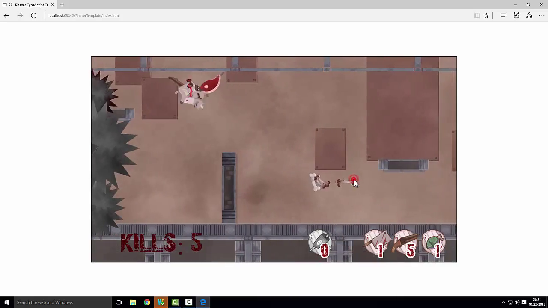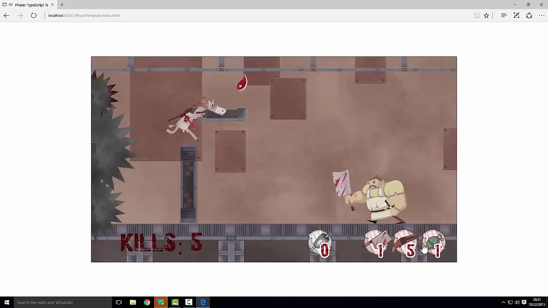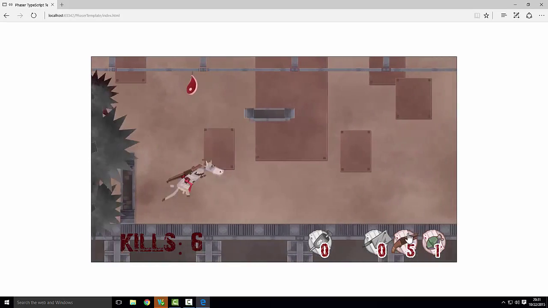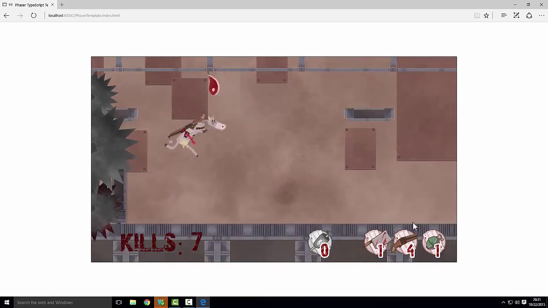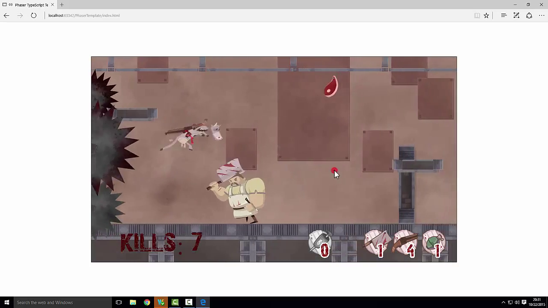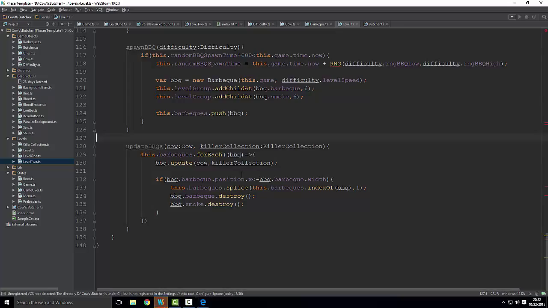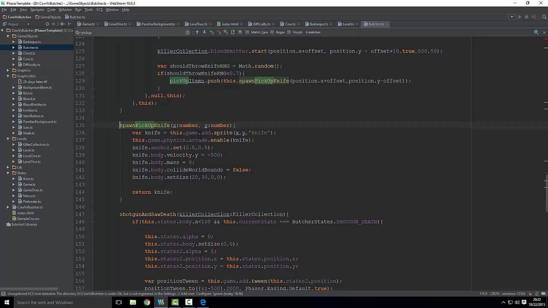I mean, it's slower. You can get some of the chests that are spawning as well. We can make the butcher faster because it looks as if he's standing at the same spot. So let's get on with that. The first thing that we said was to change the knife as soon as we create it, which I have no idea where it was done. So I'll try here, but I'm not really sure. Spawn pickup knife, that's here.